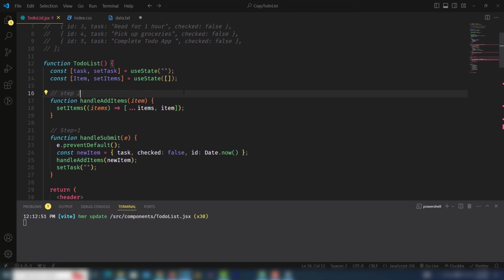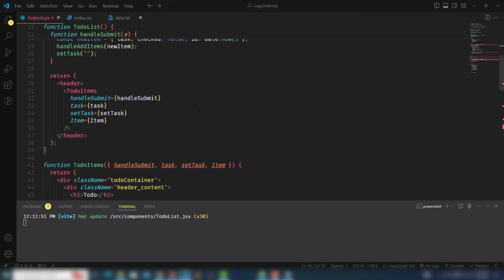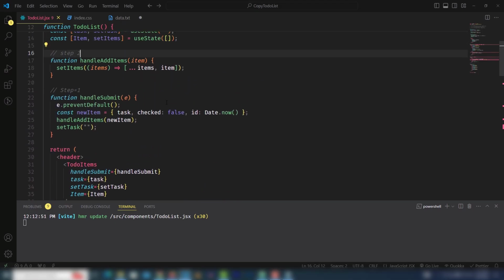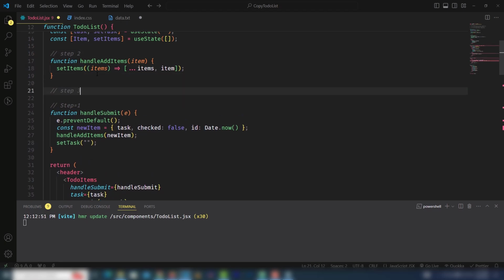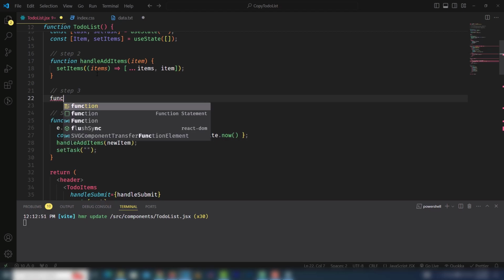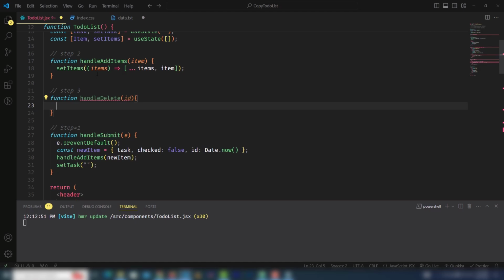The next step is I will remove the particular task when I click on the cross icon, right? So I need to create a function. I also mentioned the step 3, function handleDelete. I will pass the parameter id, and then you need to target setItems.